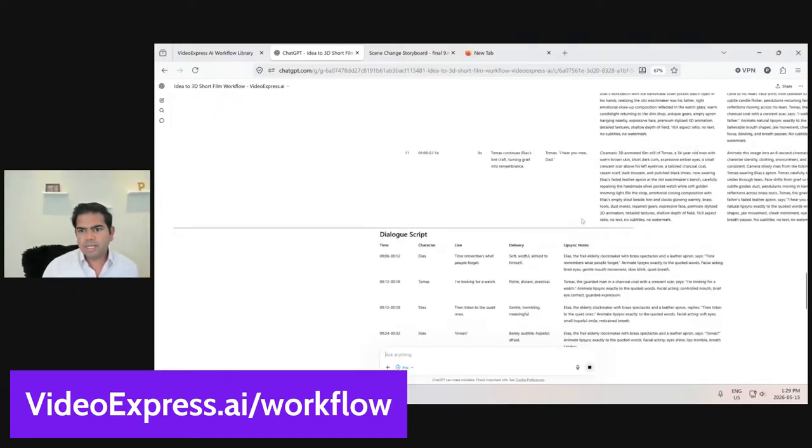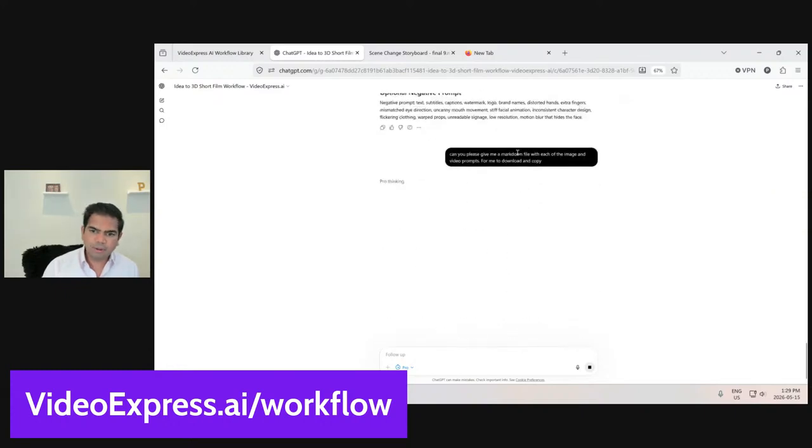You can do that if you're unable to copy these at a granular level, somehow ChatGPT is blocking you, or you're not able to for any reason, your browser is blocking it. Then you can get the markdown file right here. This is a neat trick I do. And then what it'll do is basically give it to you like a simple TXT file to copy and paste. Okay. So that way you can effectively do this step by step. Okay. All right.